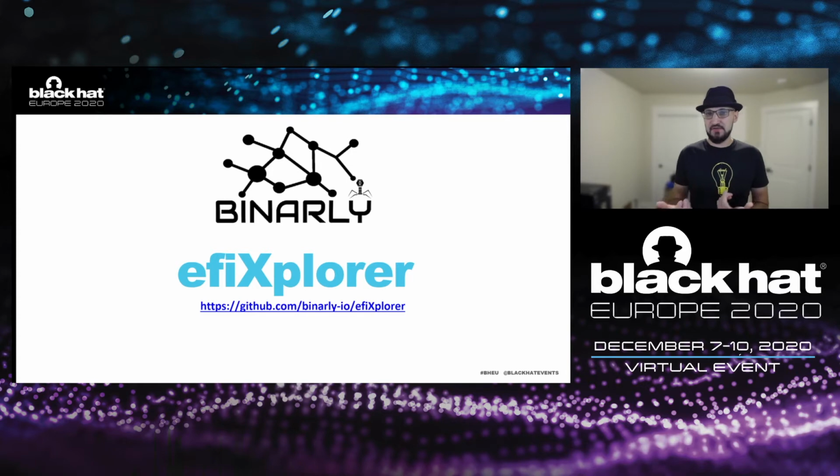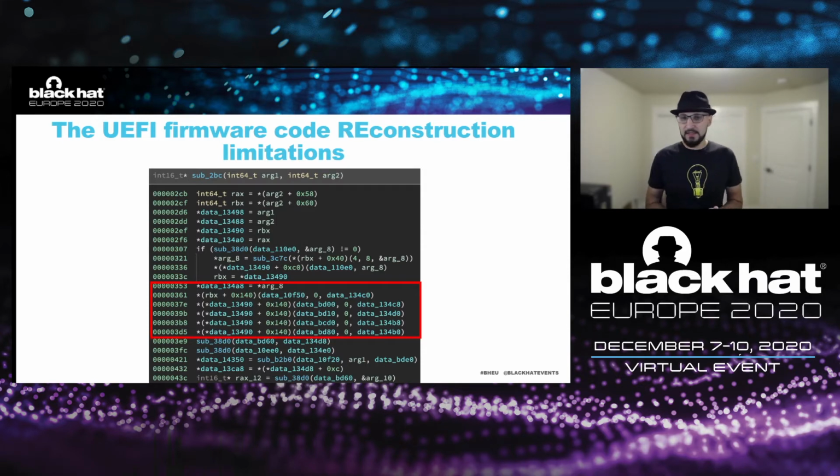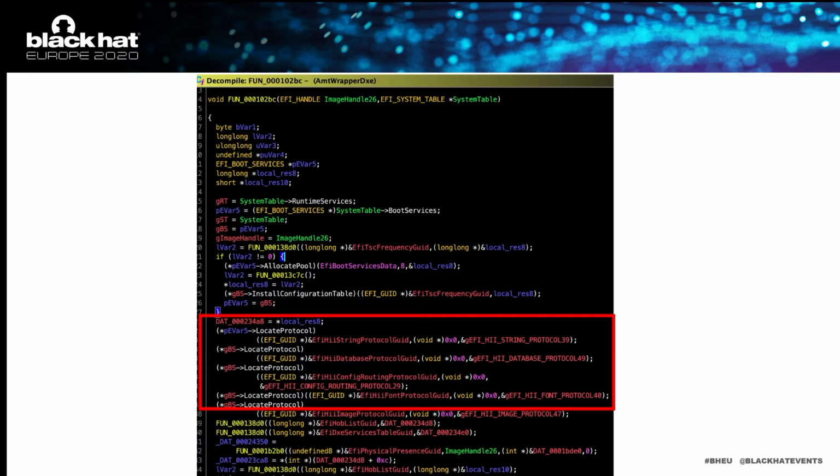So let's start with what efiXplorer actually is. efiXplorer is an IDA-Pro plugin which helps to reconstruct UEFI-related data structures and interfaces. If you look at this slide, you can clearly see a complex type like a structure, but it's unknown to this environment, which is why it is not recognized by the disassembly listing. With Ghidra, for example, you have plugins like UEFI or firmware utils, which add to the local type database types related to the UEFI environment. It creates much more understandable and useful analysis and reconstruction for UEFI binaries.